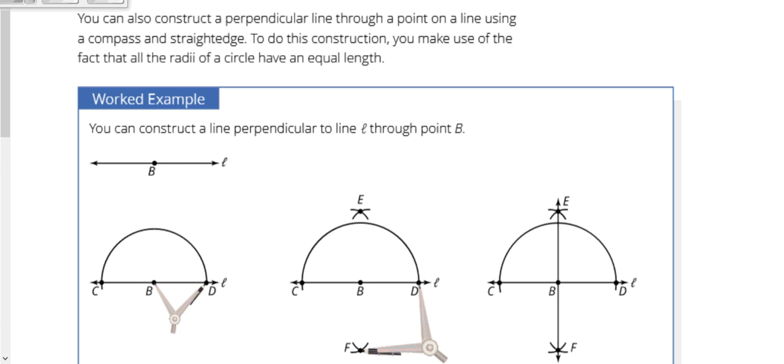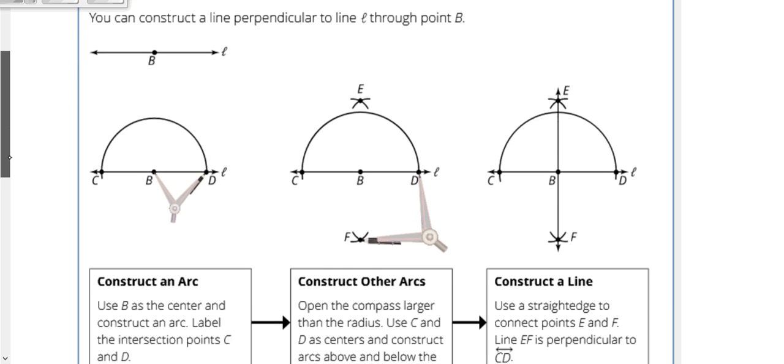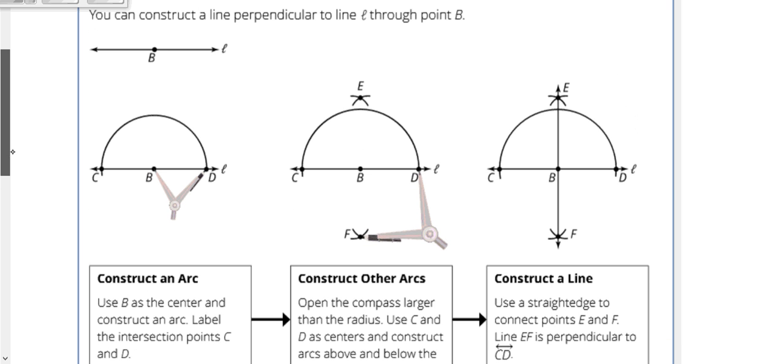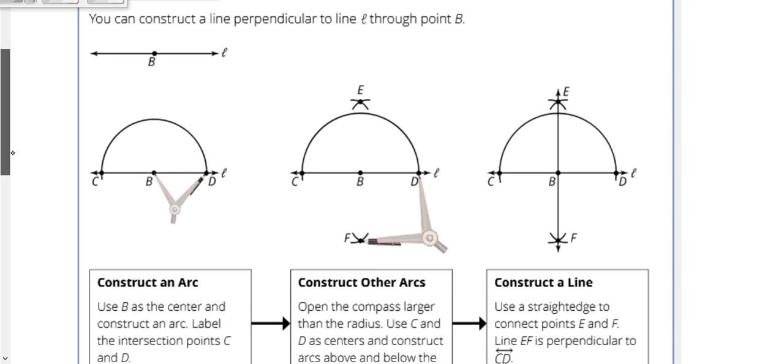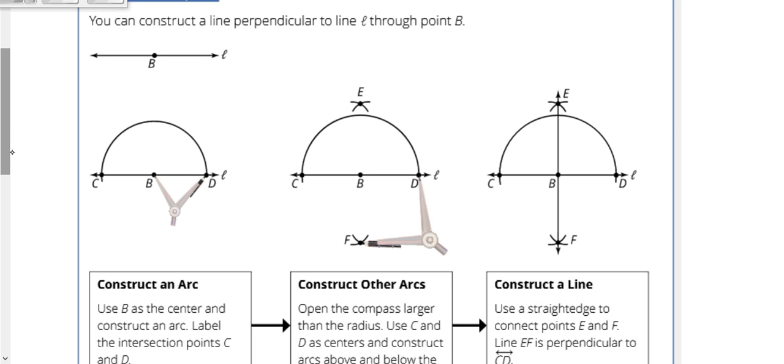All right, so we are going to get into actually constructing a perpendicular line through a point using a compass and a straight edge. Now I'm going to do this hopefully on the smartboard and it'll work well. We'll see. Sometimes it does, sometimes it doesn't. There is a worked example here, so you're more than welcome to read through it. I am going to just do it, but you can have this. Also in Blackboard is a video that does it a little bit differently. So if you watch the video on how to construct a perpendicular bisector, you'll see a little bit of a difference.